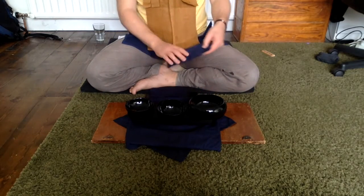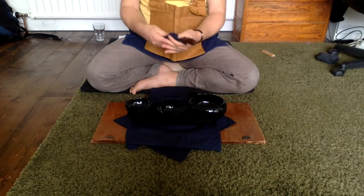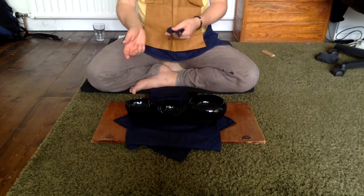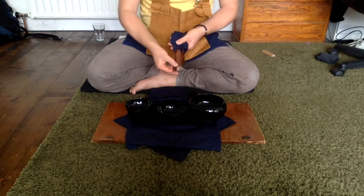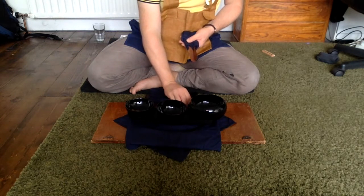Last thing we have to do is put out our utensils. So we open our utensil holder, push up the utensils. Again, we make a Z shape at the bottom. First out, always, chopsticks. Chopsticks come out like this. Just look. Out they come, turn, place it down, handles to the left.